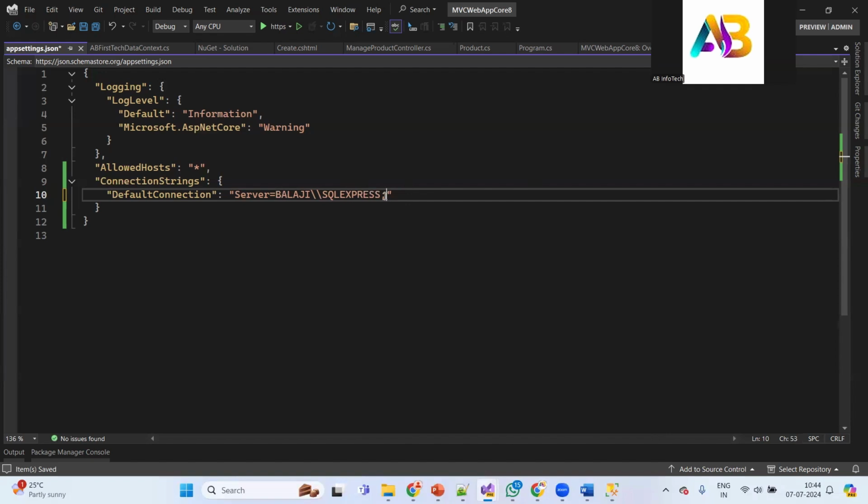Server name. Next, database. Database equals to, you can give whatever database you want. So for example, I want to create my own database.